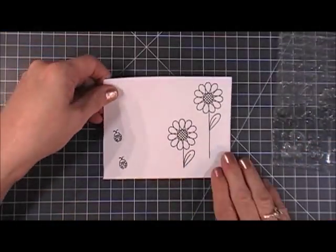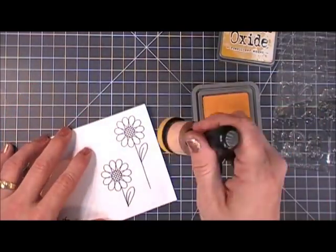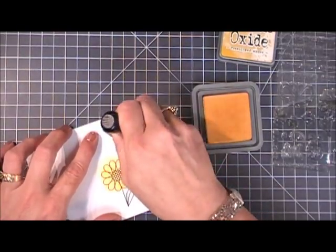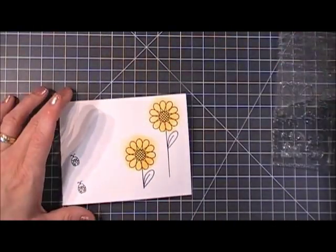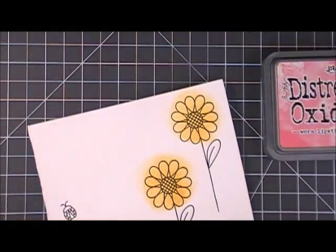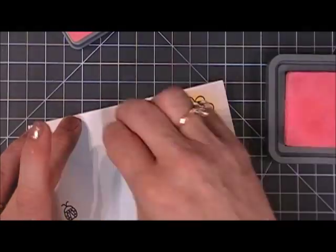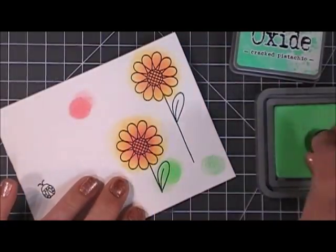Now, to color in these images, I decided to use my oxide inks, just so it works well with my background. I'm going in with the fossilized amber all over both of the flowers. And then I'm going to take my worn lipstick, and then I changed my mind and actually decided, since the area was a little bit smaller, to use a finger dauber. So I'm just going to grab that and then go in the center with the worn lipstick. And I love the fossilized amber with the worn lipstick because it creates like a coral color. And I think that turned out so pretty.